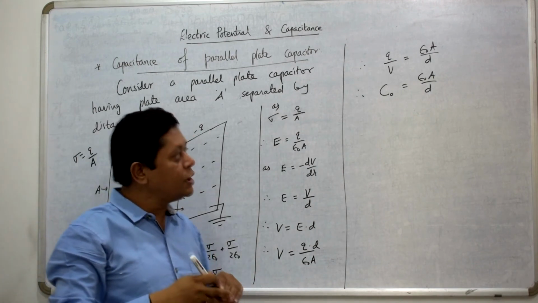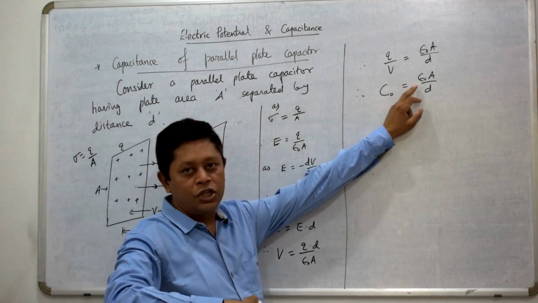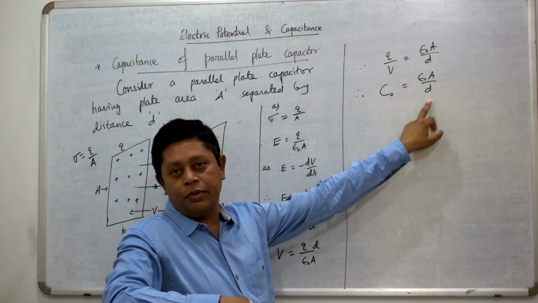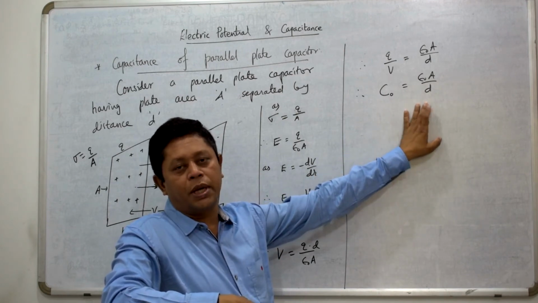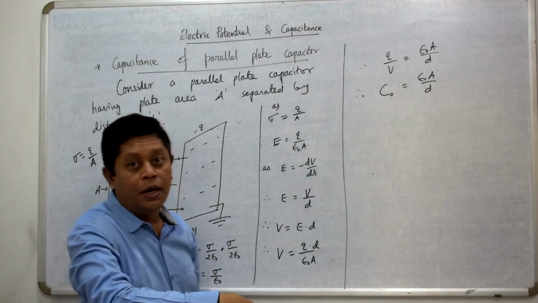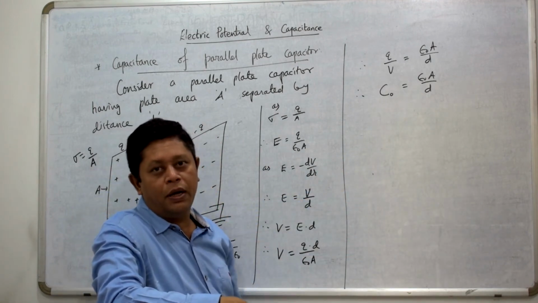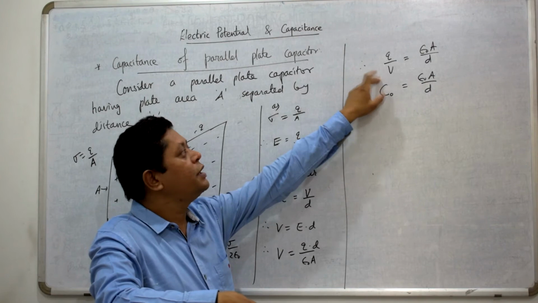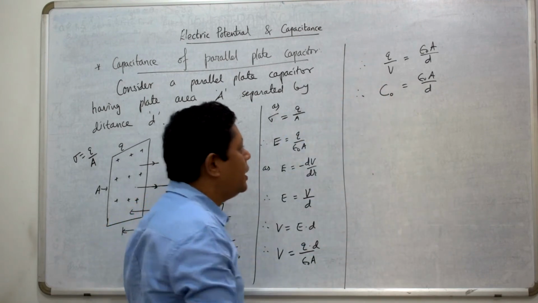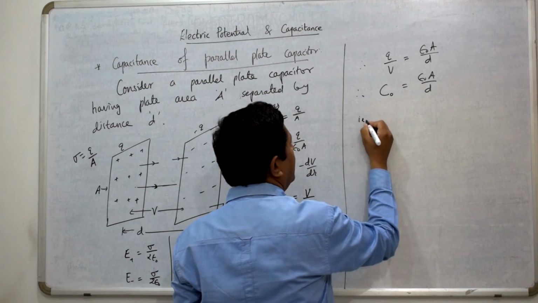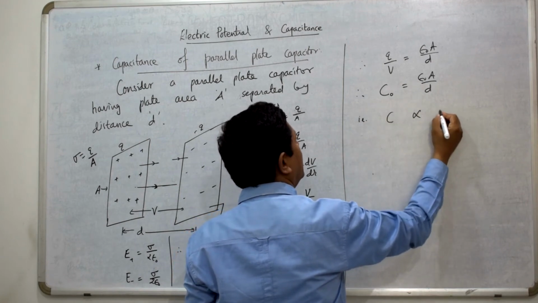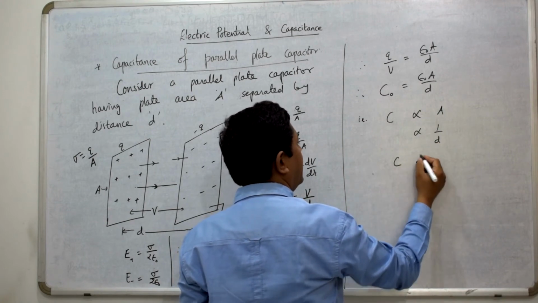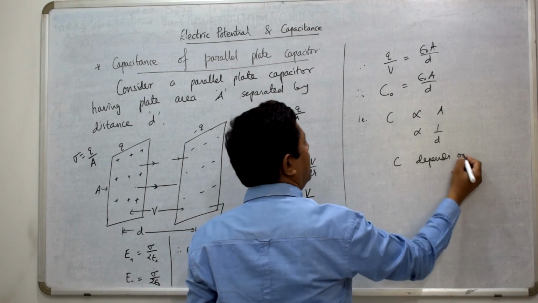You can see from the relation which factors the capacitance depends on. One is the medium, the permittivity of the medium. Another is the area of the plate, and one more is the separation between the plates. These are the factors on which the capacitance of a parallel plate capacitor depends. It does not depend on what amount of charge is given to it or what the potential due to that is. Okay? It is independent of these factors. It depends on, you can write, C is a function of A, C is a function of d, and C depends on the medium.